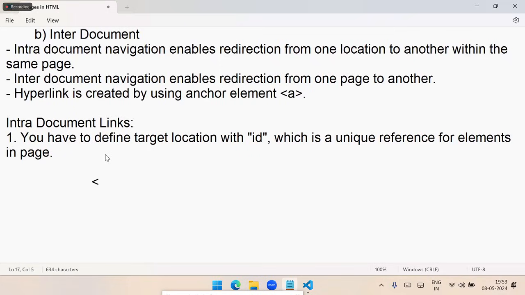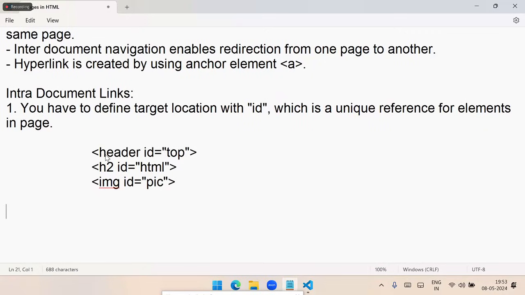For example, I have a header with ID as top. Suppose I have a heading with ID as HTML. Suppose I have some image with ID as pic. That's how we write IDs.